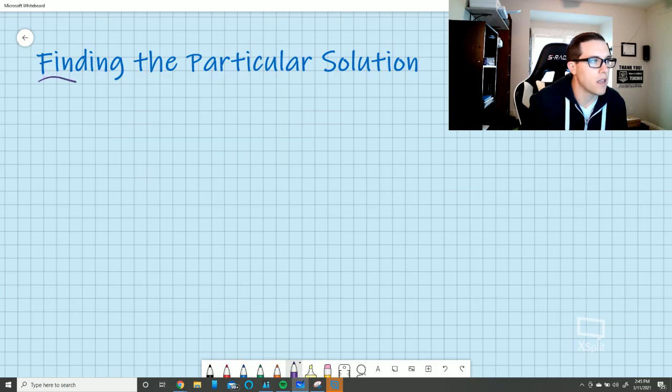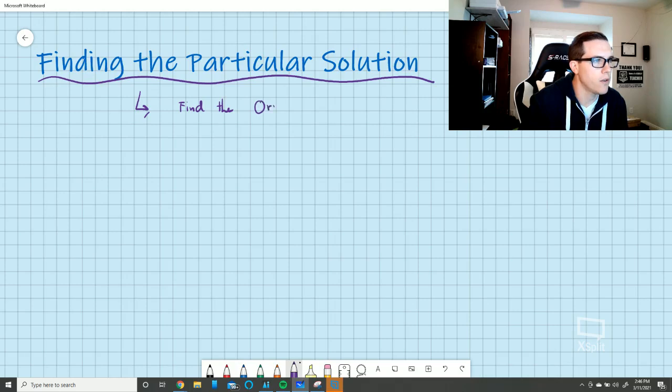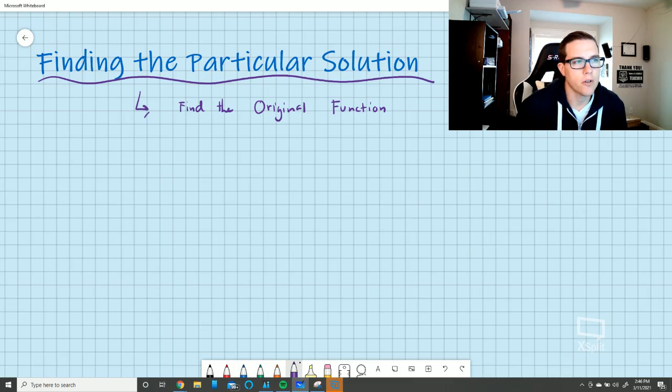It's called finding the particular solution. In other words, it just means find the original function. That's the goal. I'm going to show you the process. Process, not too bad. If you're good at it, it's not bad. If you struggle, it takes a lot of practice. Okay, it's one of those things that gets messed up a lot. So my goal is to make you practice this a ton with me.